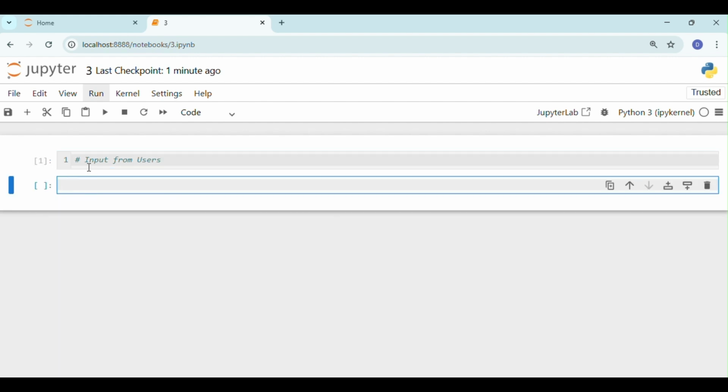So far, we have only printed things to the screen, but real programs often need input from users. Python makes this super easy using the function called input. So we have an input function with which we can actually get the data from the console.